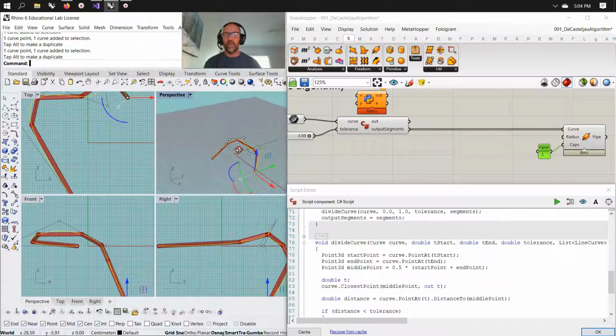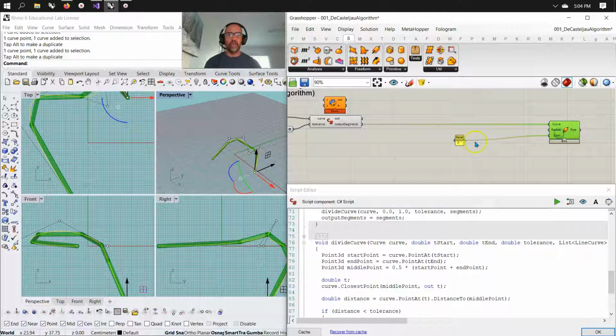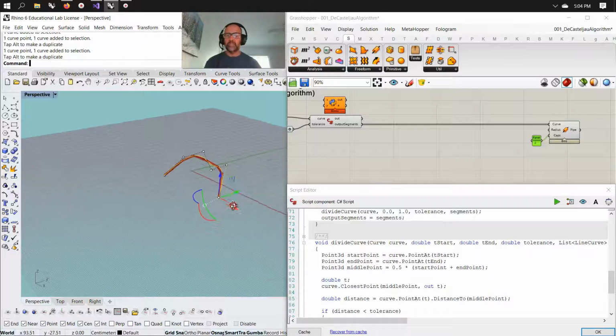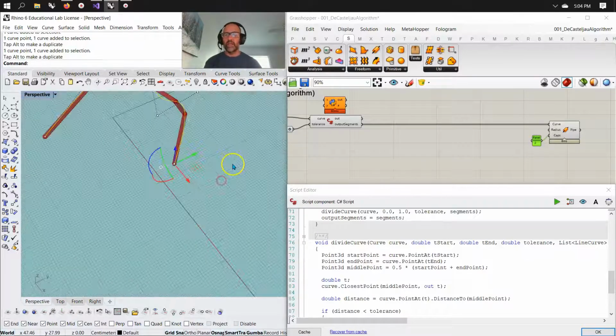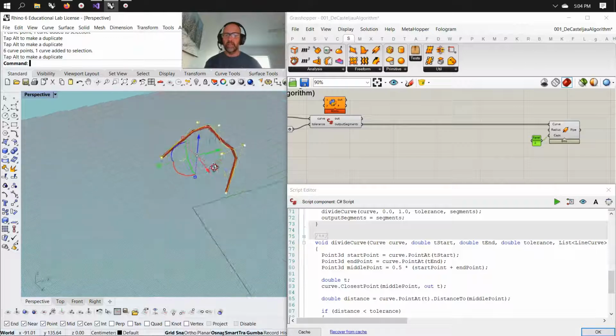Now, what could we do? Also, that geometry, I probably grab the segments, and before doing that, even though I'm happy with that pipe, how could I make it geometrically a little more interesting? This gets you back into your basic Grasshopper visual noting skills. And I think what I'll do is just grab the whole thing and lift up the whole curve, play it up in this direction and see what I can do with it.